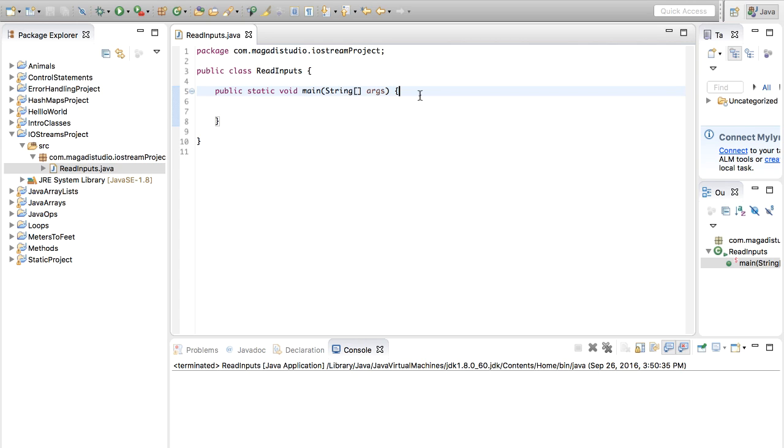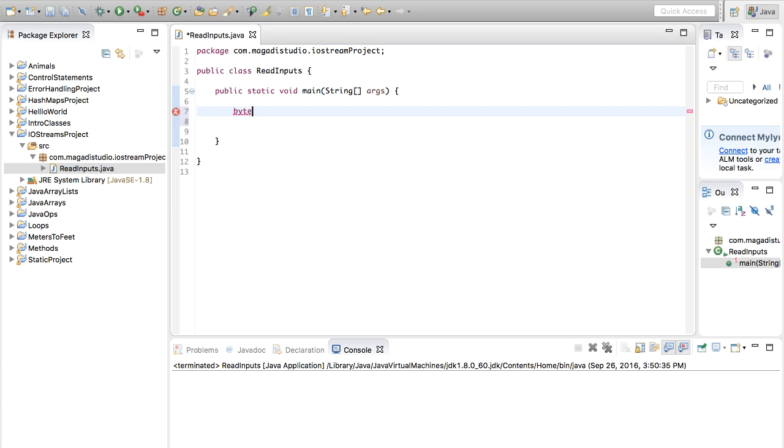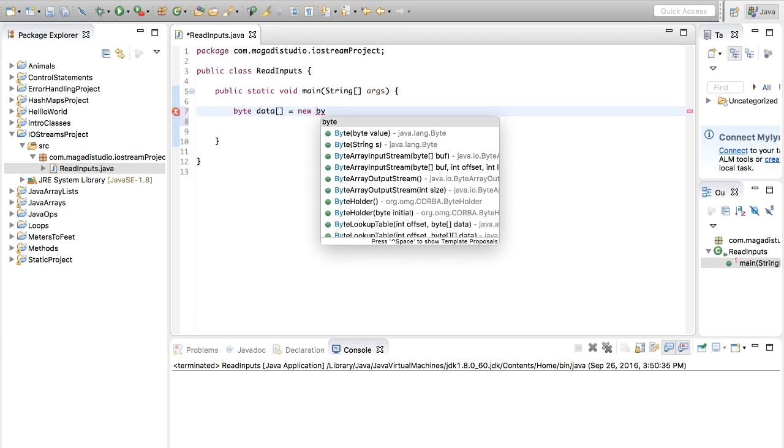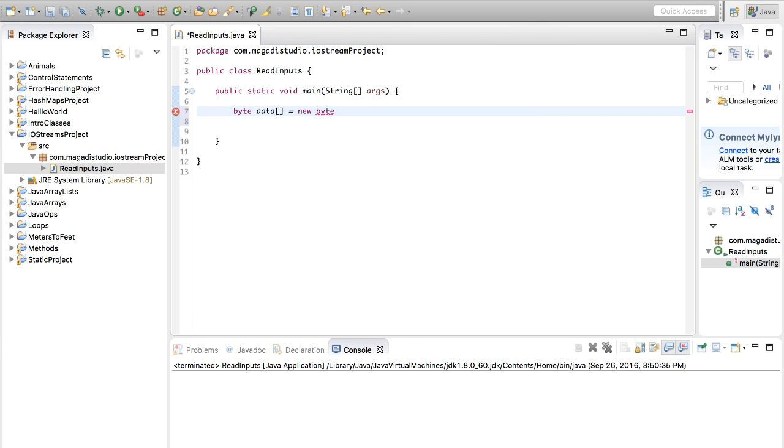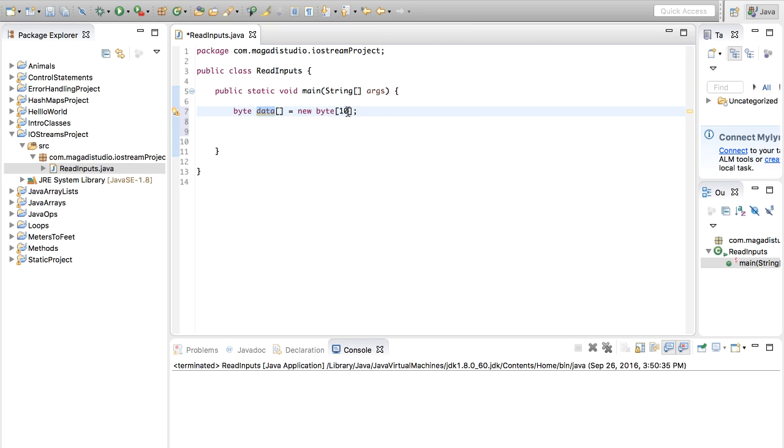Okay, now enough with all this talking. Let's see some examples. Let me show how to read the array of bytes that we get from our keyboard. Here, we're going to create a byte type variable. We're going to call it data. It's going to be an array, so we're going to say new byte array, and we're going to give it a size of 10. That way we know exactly what we're going to be using and not allocating more than we need. So now we have a data array of type byte, and the size is 10.